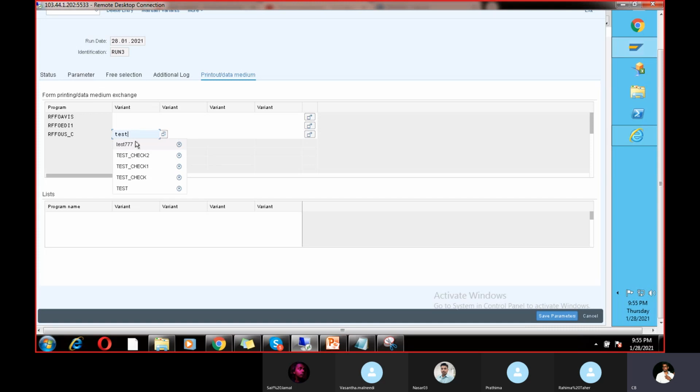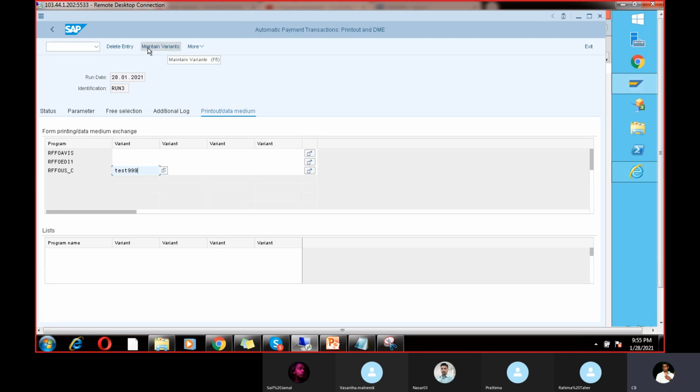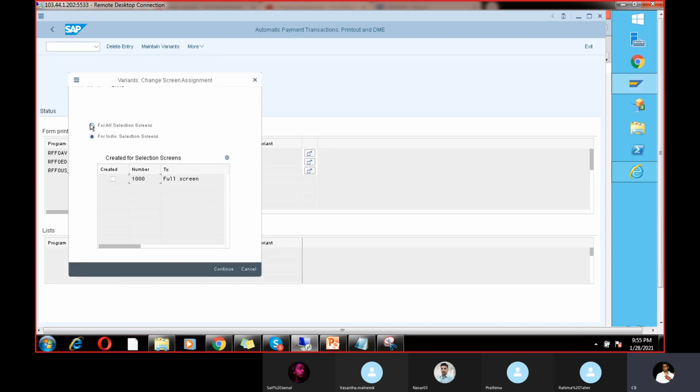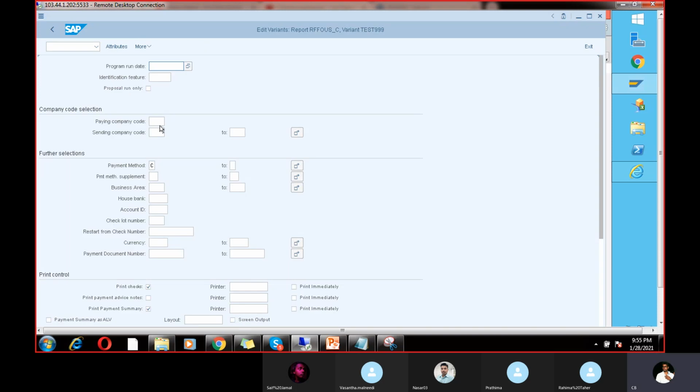You can give the print medium anything and go to maintain variants. Select for selection all screens. Here you can give the paying company code, vendor. The payment method is V, house bank, account ID, currency, LP01.